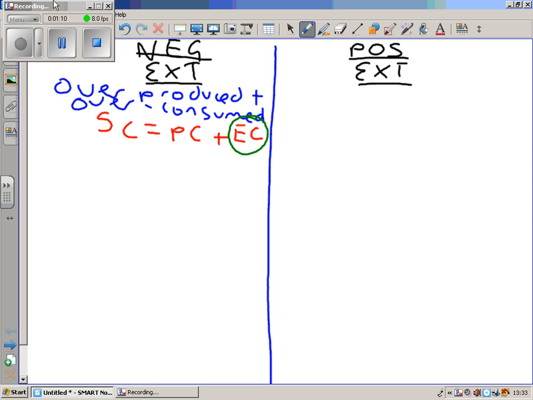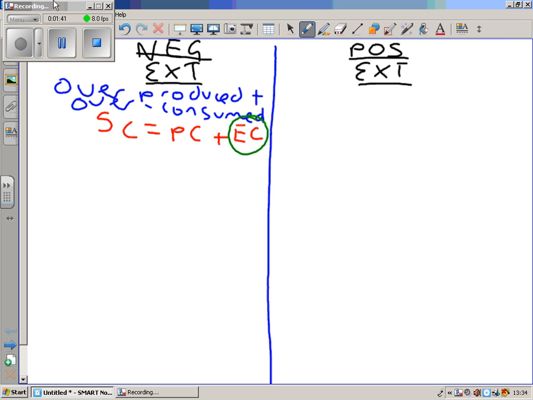So the situation we have is that when people consume negative externalities, good examples here are things like driving their car, smoking, alcohol, drugs. These different markets create external costs when they're consumed and when they're produced. In a free market economy, people will base their consumption solely on private costs, so the external costs get ignored. This means that the price that people pay is too low.